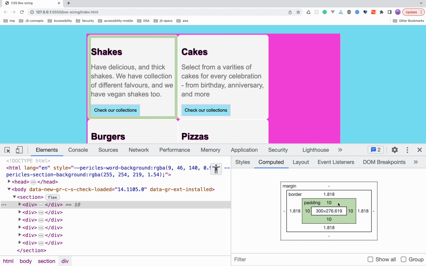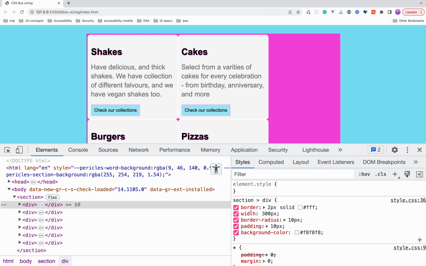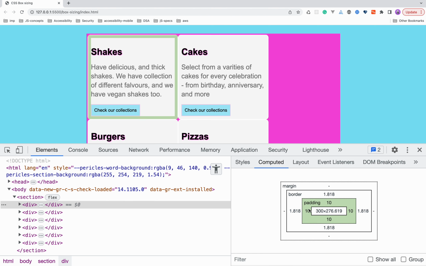Now where are this padding and border coming from? For that we have to go back to the styles, and you will see that we have applied padding and border also. So these are these values. Now why am I talking about this? The reason is that this is the box model. What the box model says is that whenever you have an element and you are providing padding or border to it, the value of padding and border will get added to the height and width of that particular element.